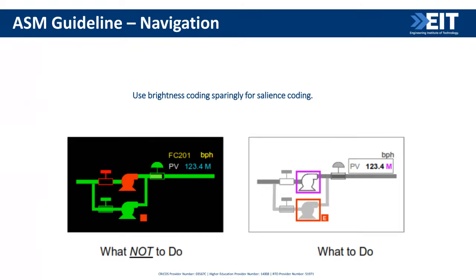again on navigation, so use brightness coding sparingly for salient items, like use brightness less. If I look at what I've got on the left of the screen, it is too bright to me. It is not providing the information that an operator needs to make a decision. But when I look on the right side, I know that the PV is probably in manual mode. I know there is an emergency alarm on one of the pumps, which means that I might have to contact the maintenance team to make sure that alarm goes away. And if we want, we can get that pump to actually run.